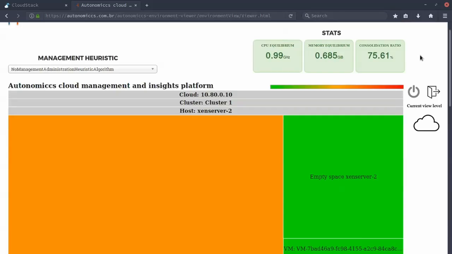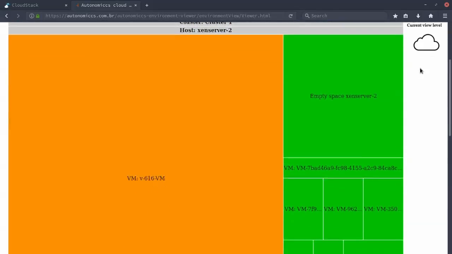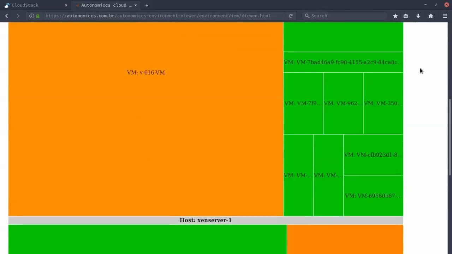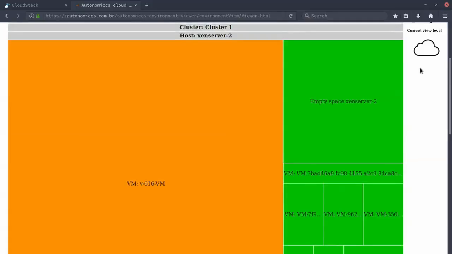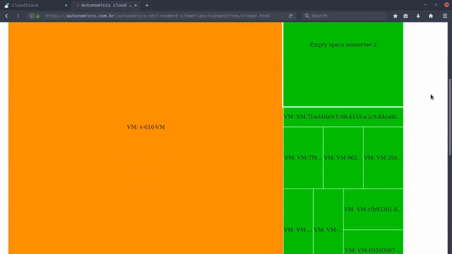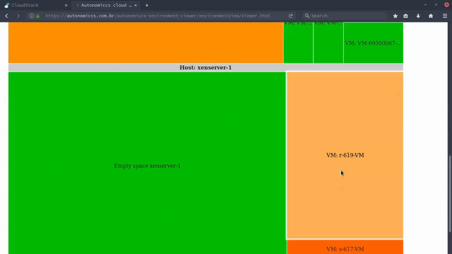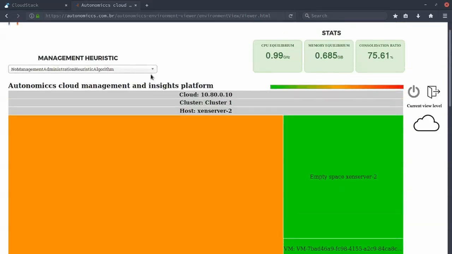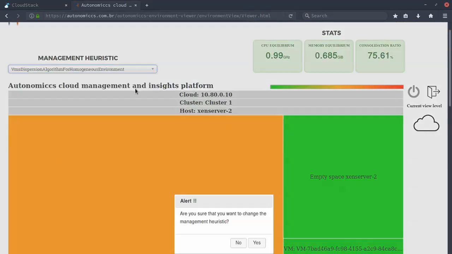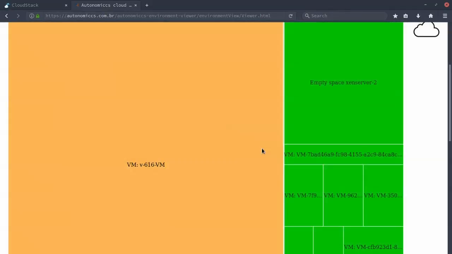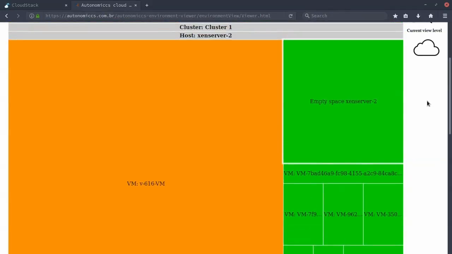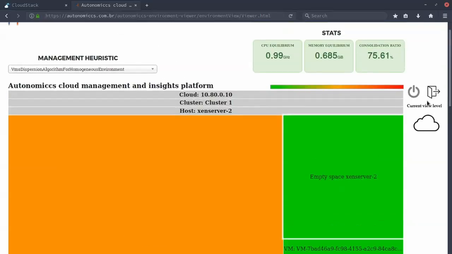So right now I've created a situation so I can showcase what our dispersion algorithm can do. I've basically loaded up this one host with a lot of VMs and left a bunch of empty space on this one. So I'm going to go back up and toggle on our dispersion algorithm. Yes to confirm, and I'll just sit here and watch it migrate those VMs around.